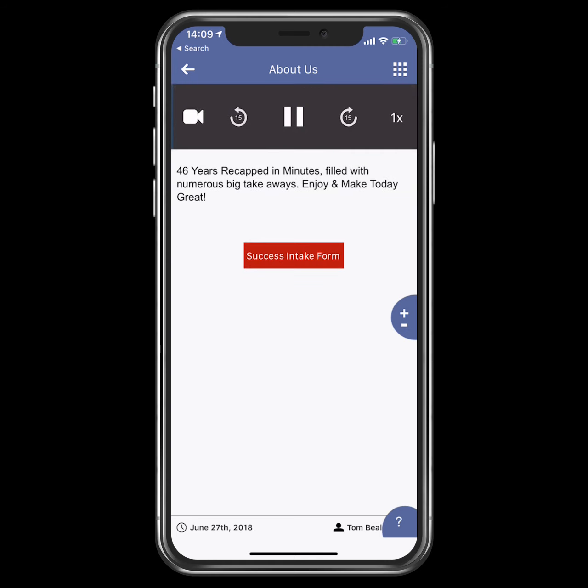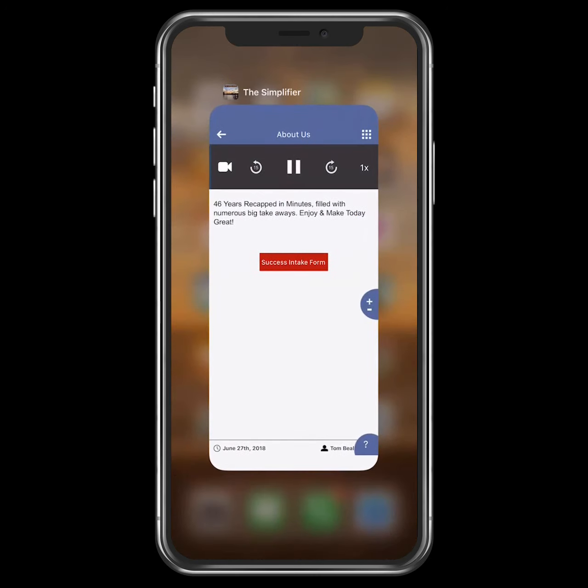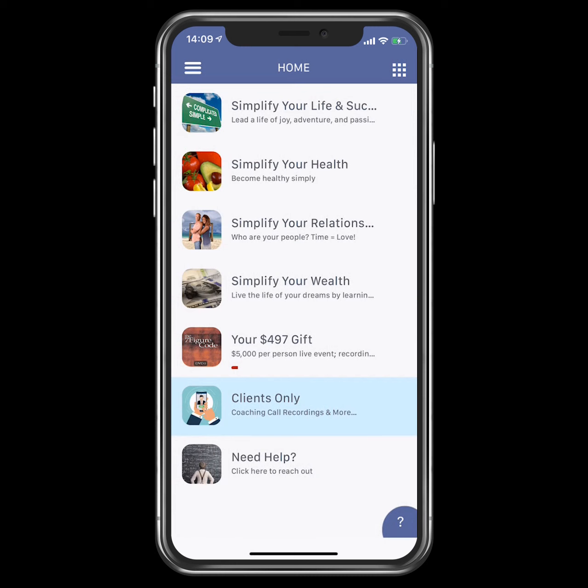You are soon going to have access to the Simplifier app. But if you're here in the app, you either have known me for many years or are in the stage of, who the heck is this guy? It will stop, and then you can press the video and watch the video if you want. All right, so remember that. Press the audio icon to turn it to just audio, and then you can leave the app and still continue to listen to the massive value there.